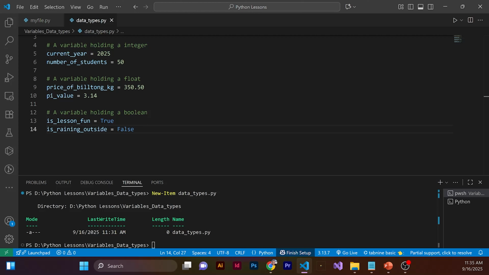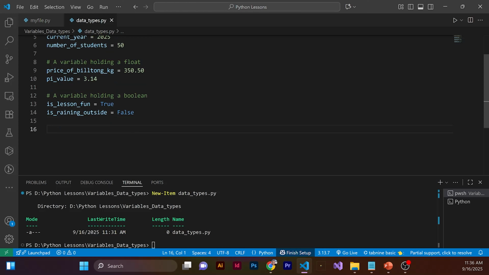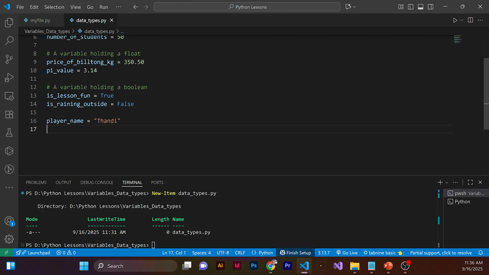Now let's use our variable. So we've packed our boxes. Now what? The whole point of labeling them was so that we can use them. So for example, let's use our print function, but instead of giving it the text directly, let's give it the name of our variable. So for example, we can have a variable, let's say player name, and then player score is 100.